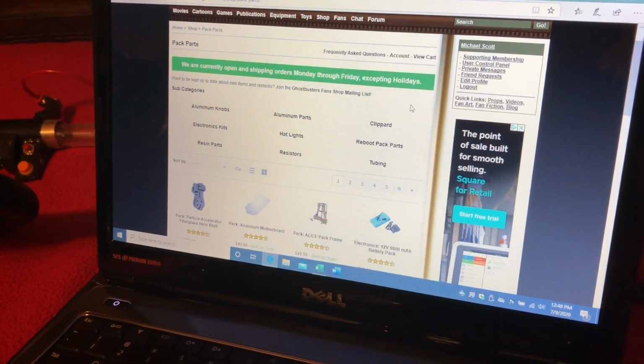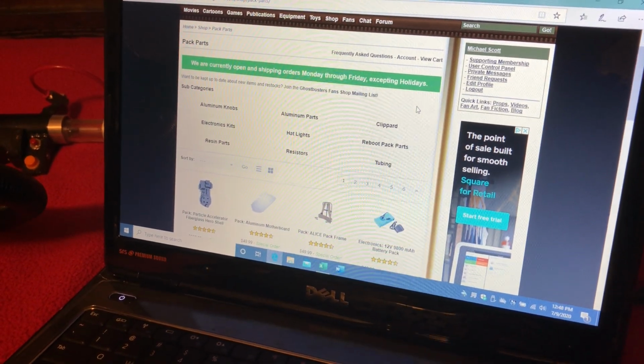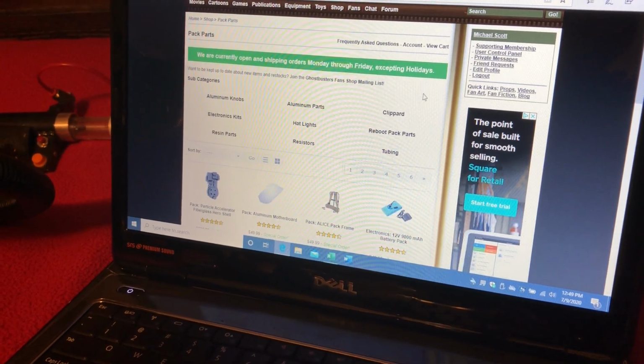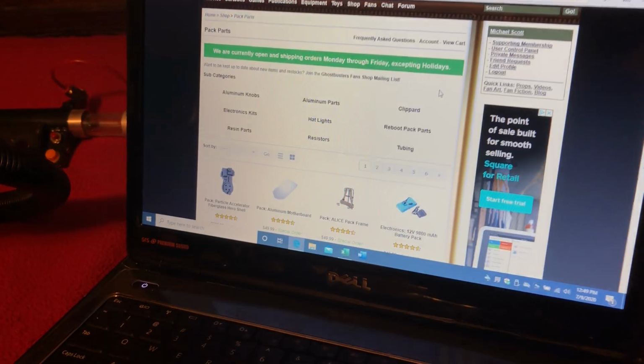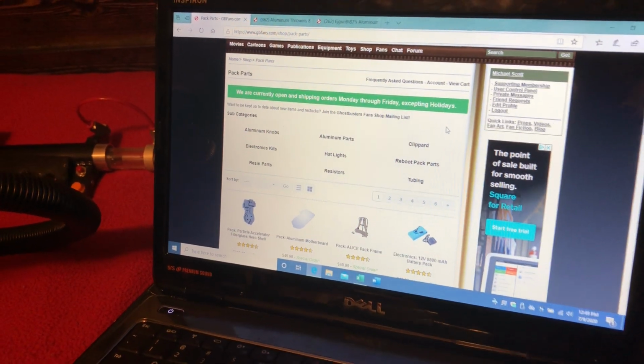There are a few parts that aren't there, but it's as close as you can get to one-stop shopping for a Proton pack. Prices are fair. I've been on there many times, bought lots of parts, and things are mostly in stock. Shipping is fair and usually pretty fast, and never had any problems with the site there.